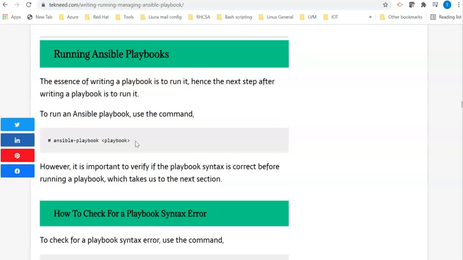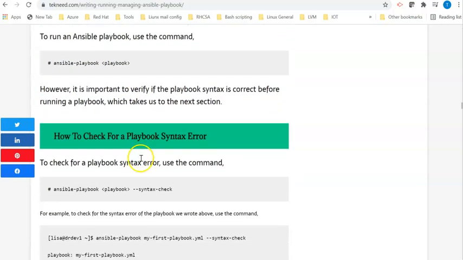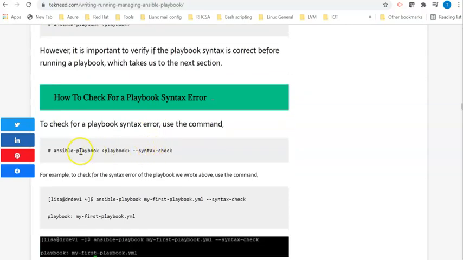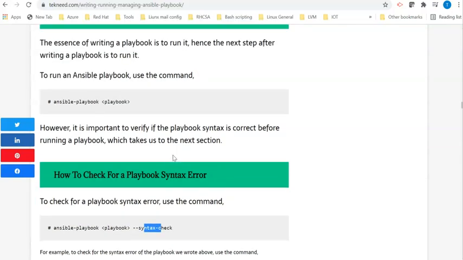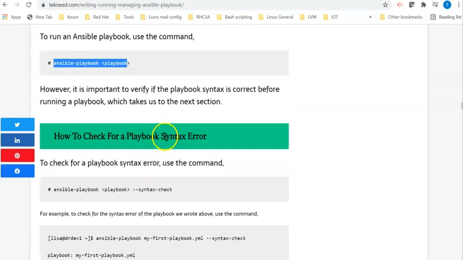To check if your syntax is correct, use the command ansible-playbook, the playbook name, and the option --syntax-check. This will check if your code is correct or not. If it is not correct, you can correct your code, and if it is correct, you can just use the command to run your playbook. So it's always advisable to do a playbook syntax error check before you run a playbook.